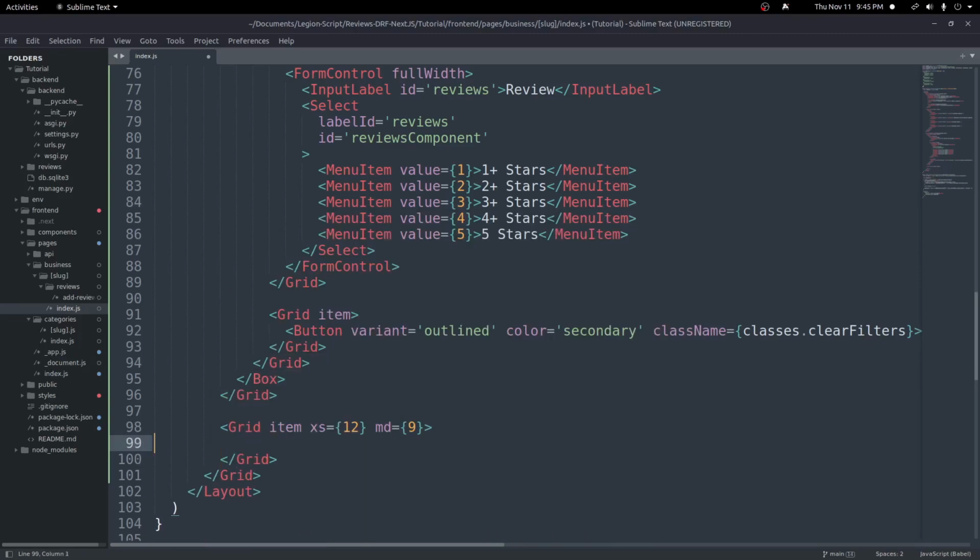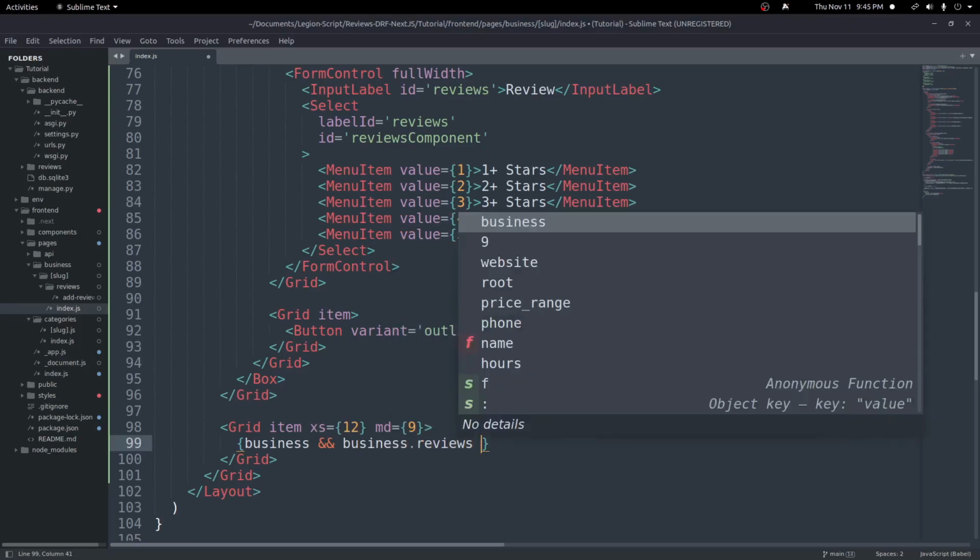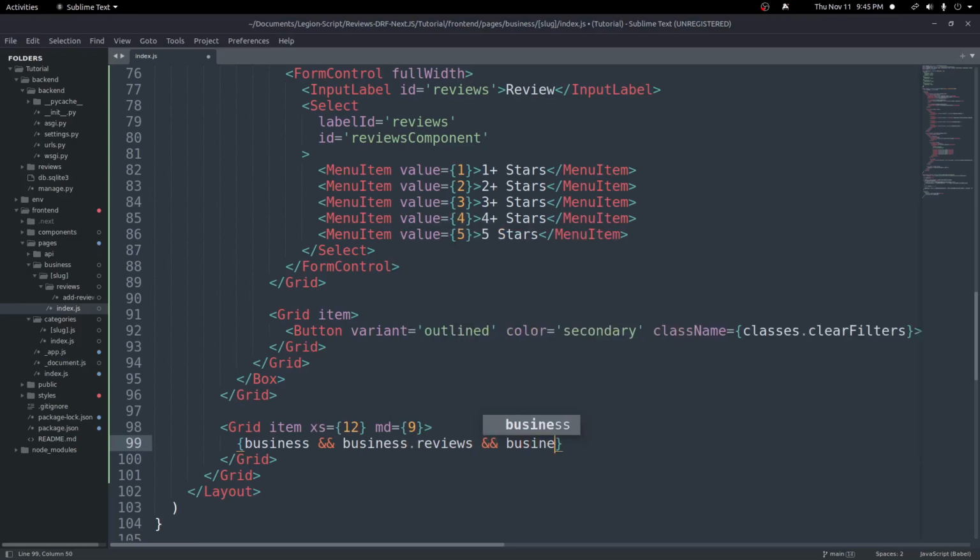And now inside this grid here, we can use the map function to map over the reviews. So what we'll do here is we'll add some curly braces to add some JavaScript within our JSX. First, we'll check if there's a business. If there's a business and there's a business.reviews, then we'll map over this. Then we'll do a business.reviews.map.